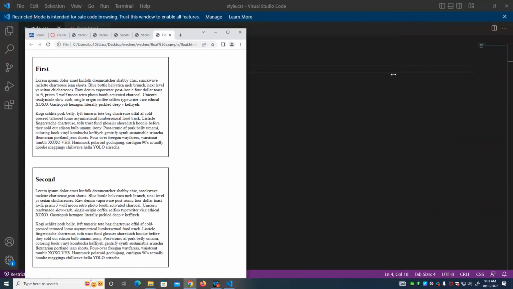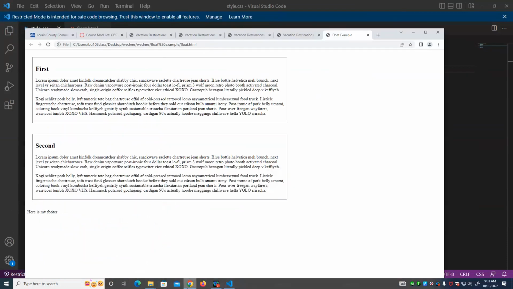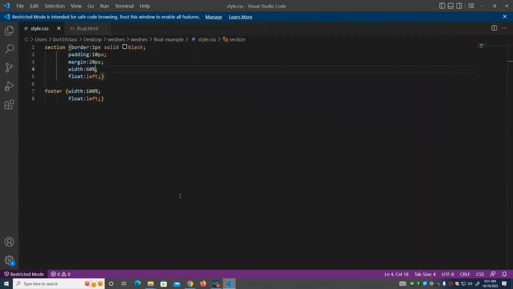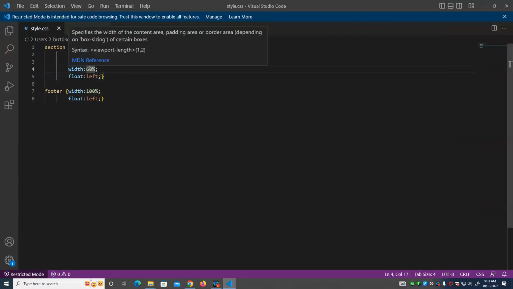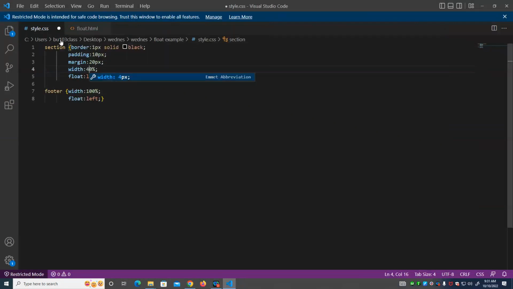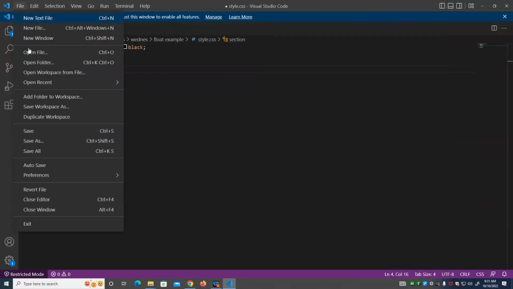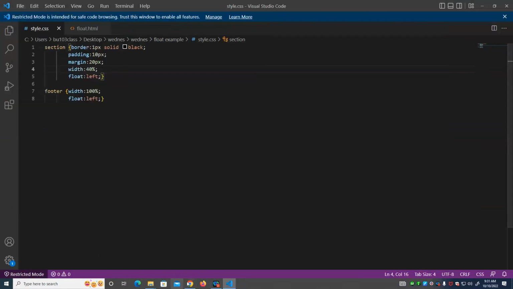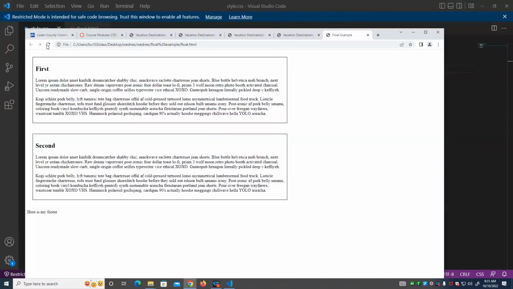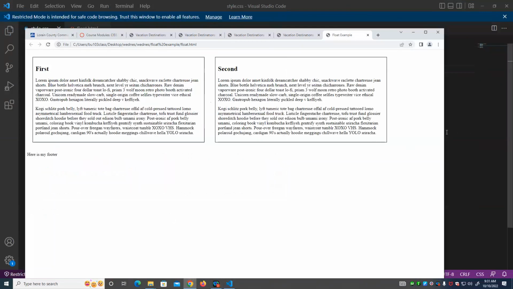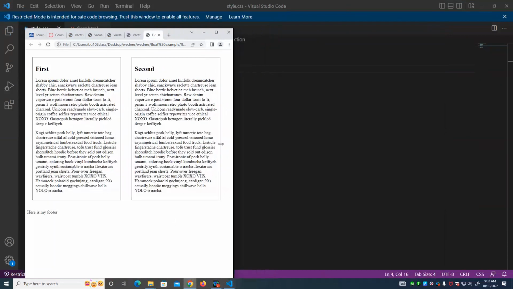Well, that makes sense, it can't, because 60% plus 60% is over 100%. So of course it's going to put them on top of each other. What I meant to say is 40%. Now 40%, it can put them side by side, and it'll do so until it can't.